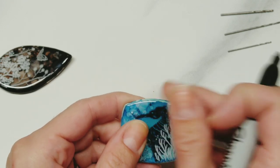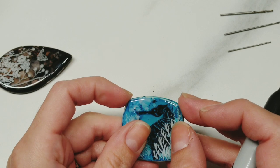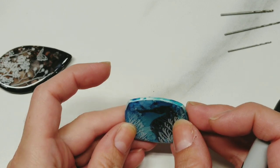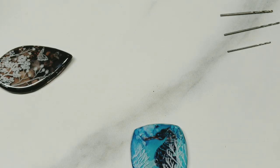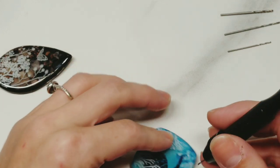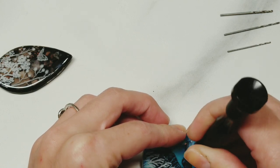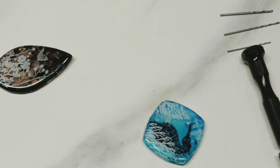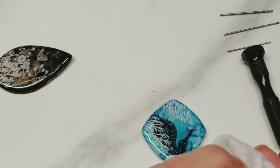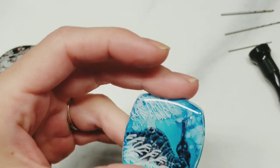No, maybe a little bit over here, a little more. Yeah, I think I'll do more like that. Doesn't need to be exact, but close. And then what I'll do is I'll make like a little tick mark in it. Maybe in between the two. Let's try to get in between the two. Make a little scuff mark, and that way then I can take a little alcohol, 70%. Just the regular rubbing alcohol from the store, and just wipe that off because I already got a mark in it now.